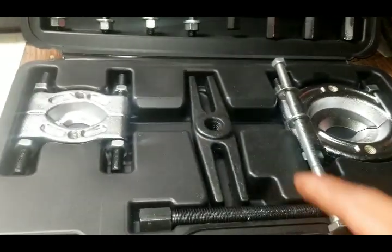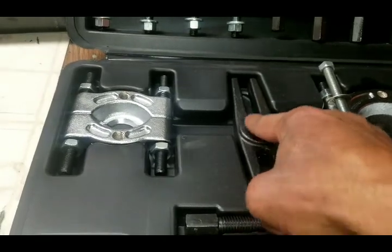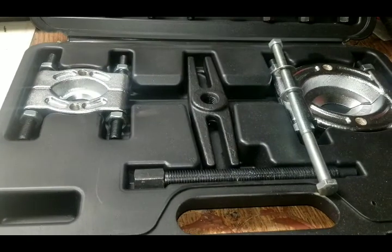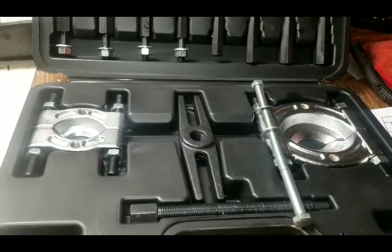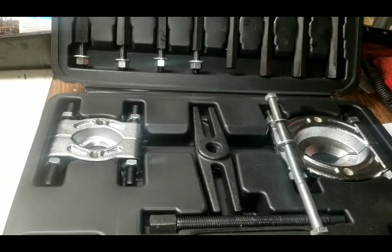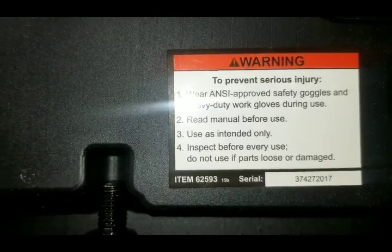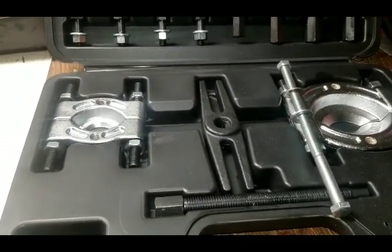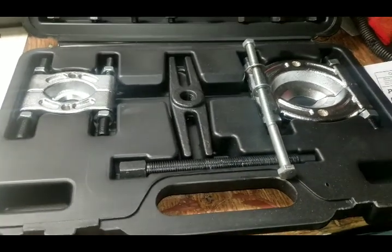But the biggest issue I was having was the threading in here and stuff. So I think I've worked out all of my issues and kinks and stuff. So hopefully this can help somebody out. And this is item number and serial number for this particular Harbor Freight Pittsburgh tool set.